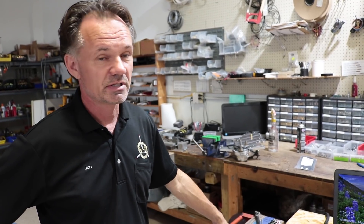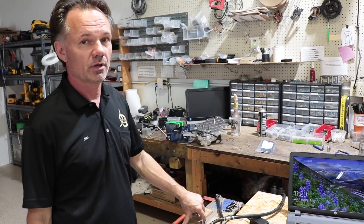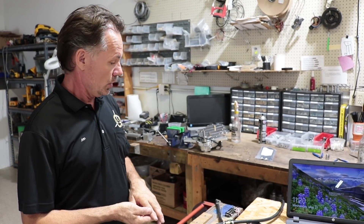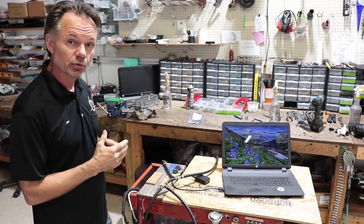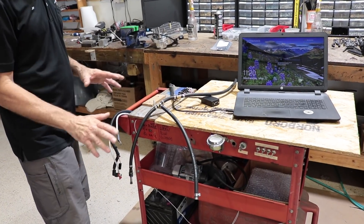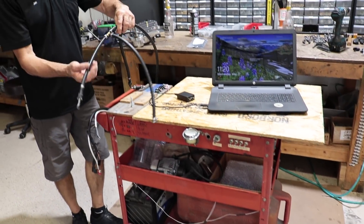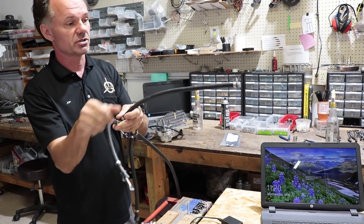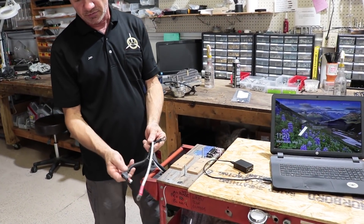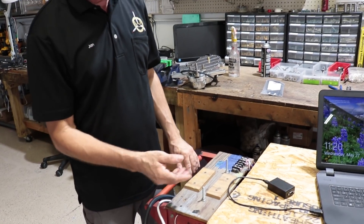After the engine is assembled we take it over to our test cart. We don't run every engine with a propeller because this type of engine can run without a propeller, just like it ran in a car. We do have power, a fuel pump, an alternator, and can read several things manually. We have a battery to start it, fuel, and a little octopus connector setup where we can plug into different types of engines depending on which size connector. It's very adaptable to different engines.